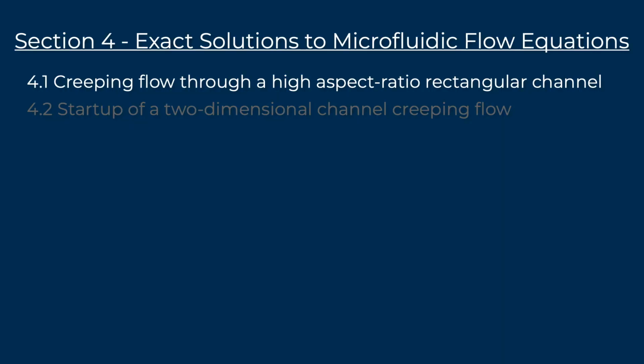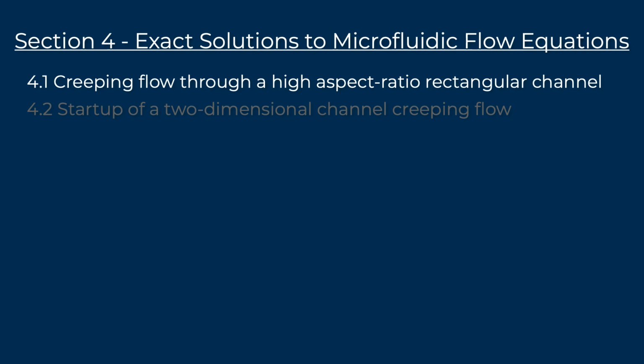So in this lecture, we're going to continue to keep building on what we've been developing in the course. We first looked at dimensional analysis, right? And then we took a set of the equations for fluids, showed how to derive them, and then we used that dimensional analysis to make a more simplified form of the equations that apply to microfluidics. I mentioned in the last lecture, we can then use that to get exact solutions. Well, now we're going to go ahead and look at those exact solutions.